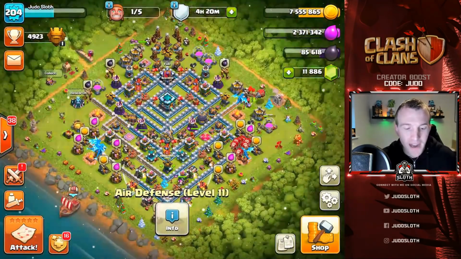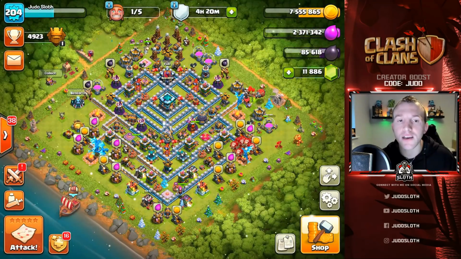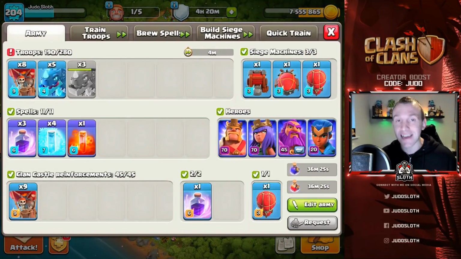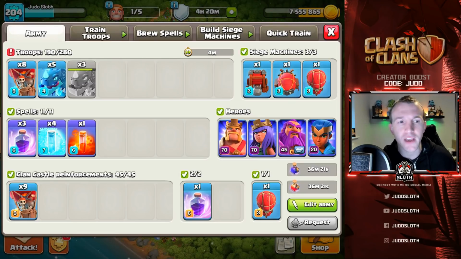And now we have spent enough gold and dark elixir that at least when we are farming, we can get some more. So let's get out there, do some Electro Dragon attacks. We'll kind of just merge and bring you the best attacks from today in this video.